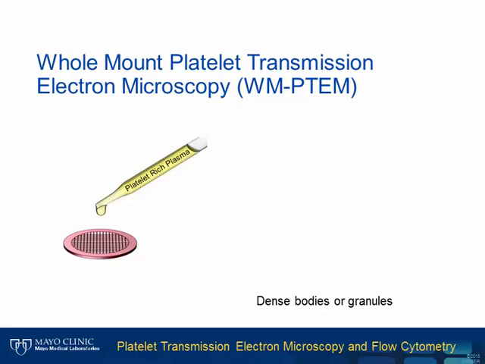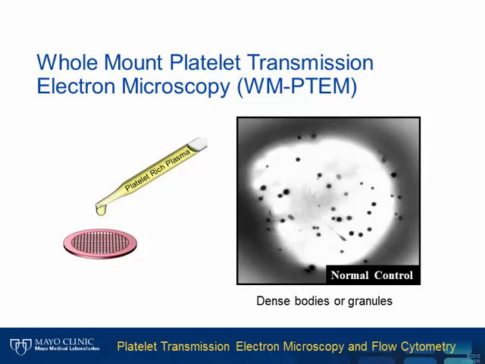Now let us look at whole-mount platelet electron microscopy. Whole blood samples collected in ACD tubes are first centrifuged to prepare platelet-rich plasma, which is then dropped on a coated copper grid. After the grid is air dried, it is directly examined by TEM. Calcium in the dense granules can block the electron beam and cause an ink-dot-like shadow. Therefore, whole-mount TEM is a quick and reliable method to evaluate platelet dense granules.